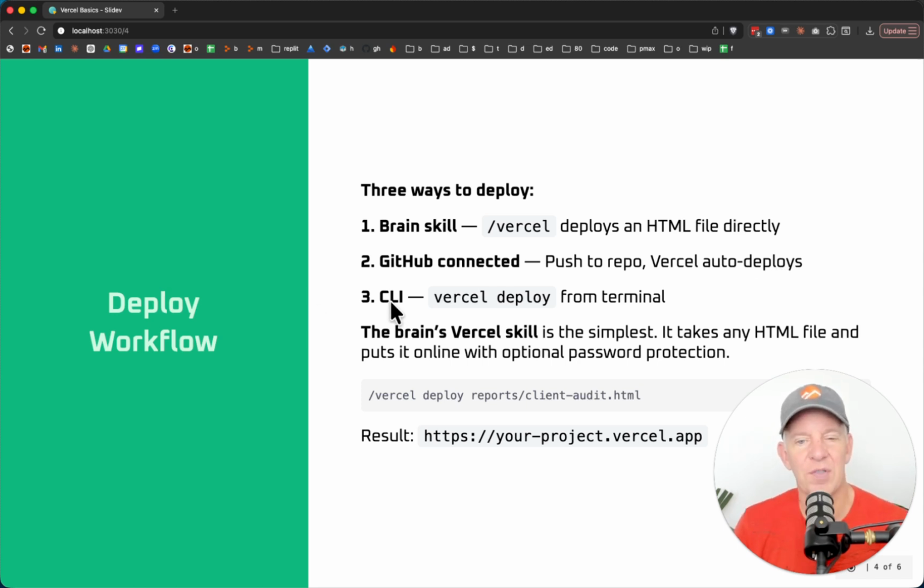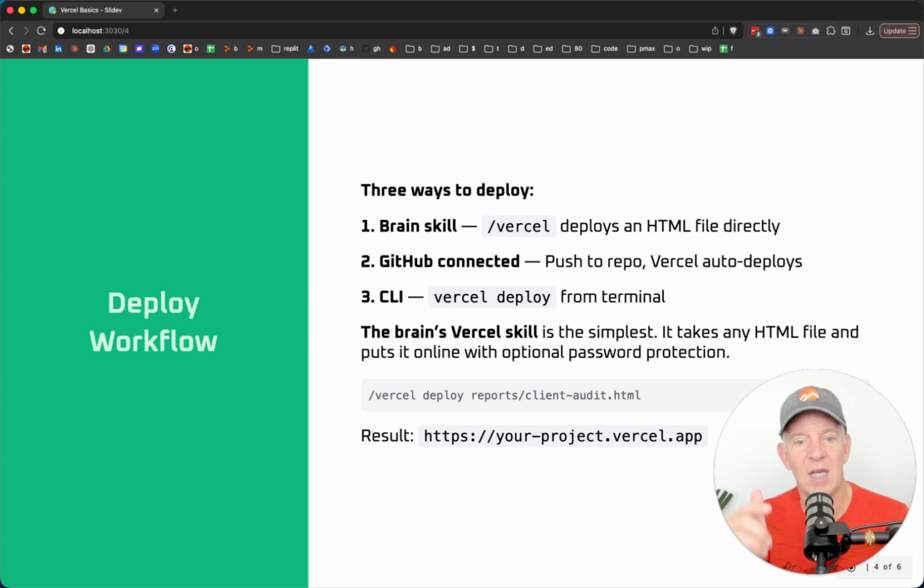And then Vercel also has their own CLI tool, which you don't need to learn. That's all packaged up into the Vercel skill that I built for you. But if you particularly want to, you can go read the documentation and learn how to use the CLI, command line interface, which basically means you can type a line of code in a terminal window and all this stuff magically happens. But I would stick to using the skill if I were you. It's by far the simplest option. You just need to either use something like this or, again, just plain English.